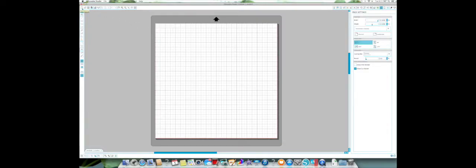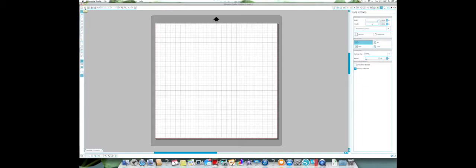In the top left corner, you'll see a little rectangle that looks like a piece of paper. That is for starting any new project, or if you get tired of this one or you need to change to a new slate to start a new project, you click there and it will actually open another cutting mat page to start the next project. It will also keep your other project in a tab on the bottom of the screen.